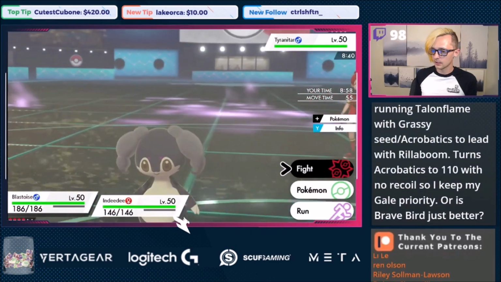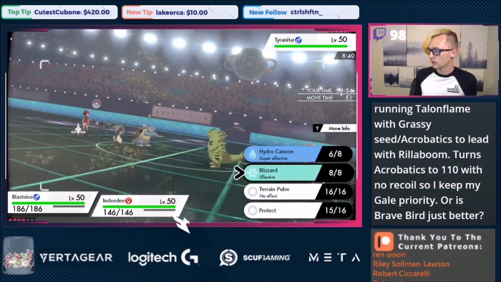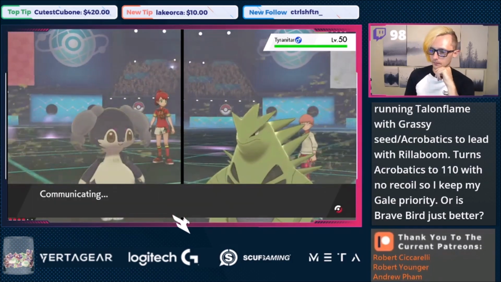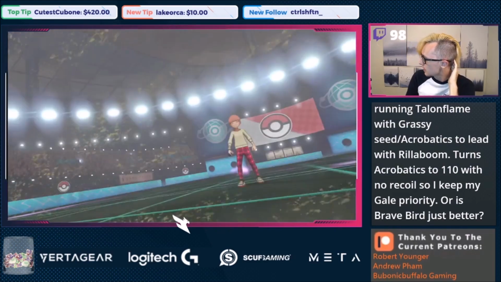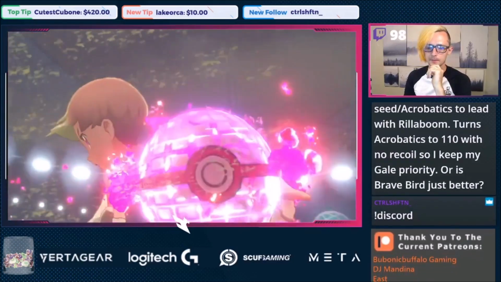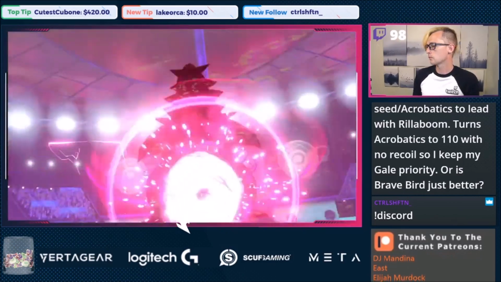Awesome, awesome. Talonflame with Grassy Seed, Acrobatics. It works. It doesn't kill the Rillaboom, though. That's the problem, right? Brave Bird is just better, because it doesn't cost your item to use Brave Bird, you know? You just kind of use Brave Bird. Pretty sure we have Rillaboom in the back. So I think we're fine.